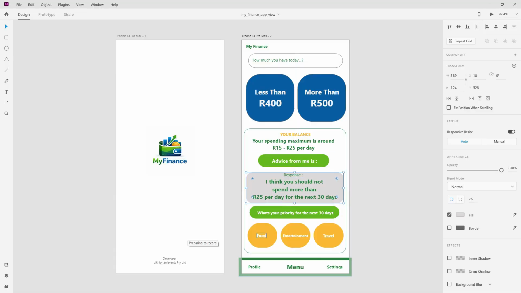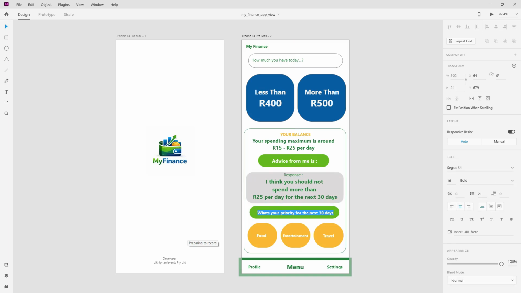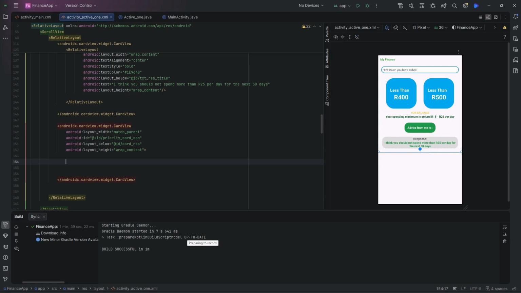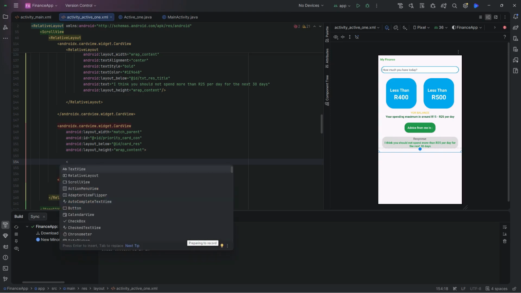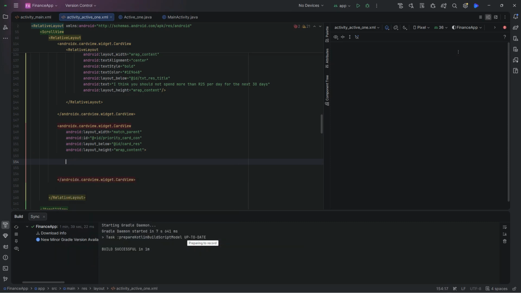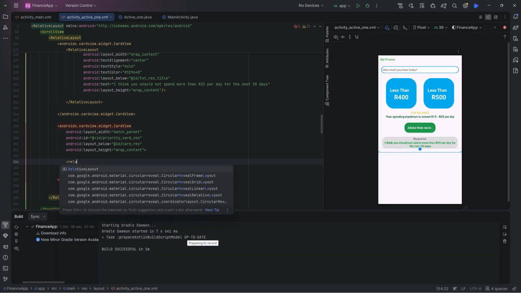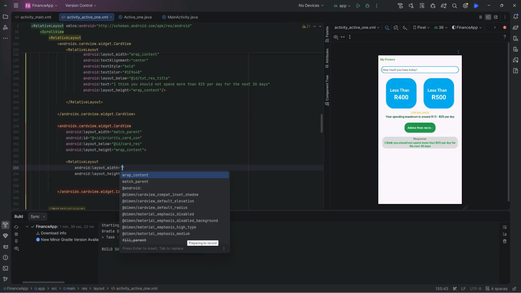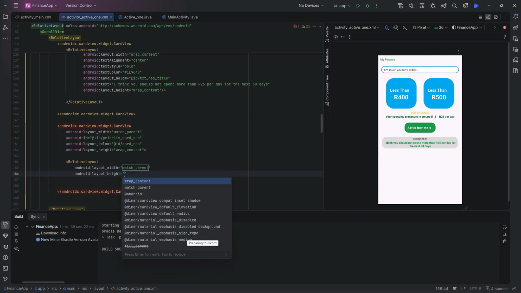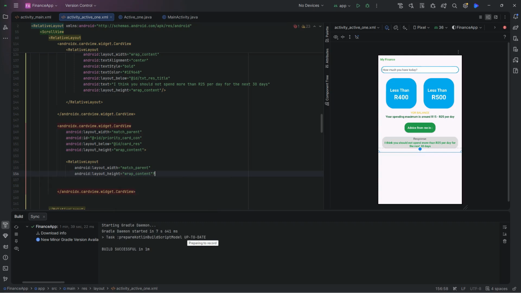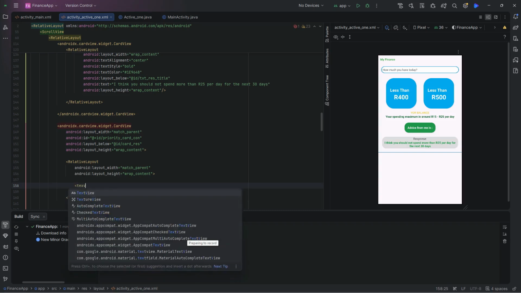Inside this card view, we must add this text here. It says, what's your priority in the next 30 days? It's just a text view. First, must put the relative layout. Say match parent, wrap content. Okay, so the text view here.